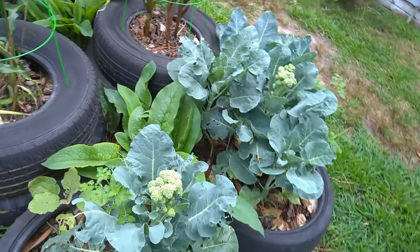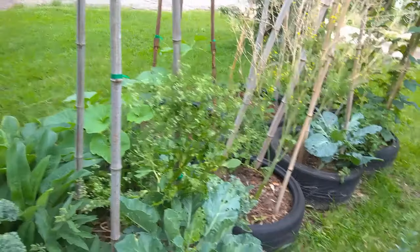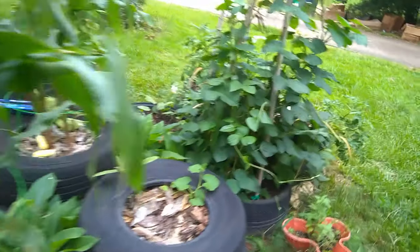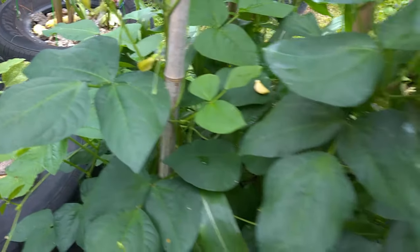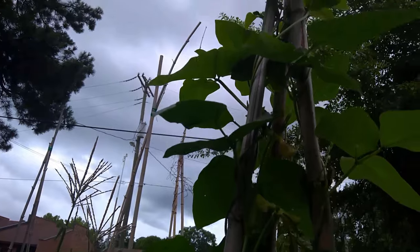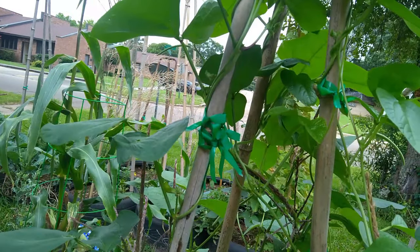Y'all can see my broccoli is starting to come in — my sprouting broccoli. I'll probably cut that off and go ahead and let it start making side shoots. Anyway the skies are getting dark and I've had a corn snack, so I've got my second wind. I did have aphids on these but I sprayed them — that helps a lot. There's a lot of peas on here, they grow all the way to the top of that, it's probably 8 feet. This set of bamboo is not as tall as my other ones.